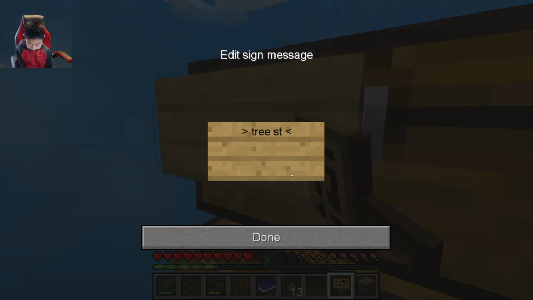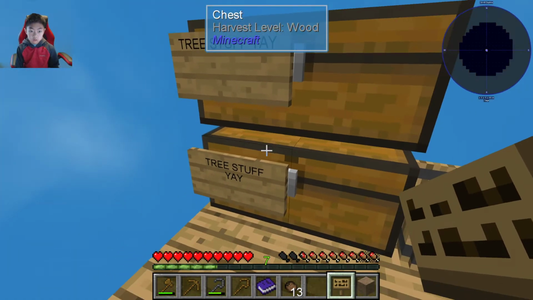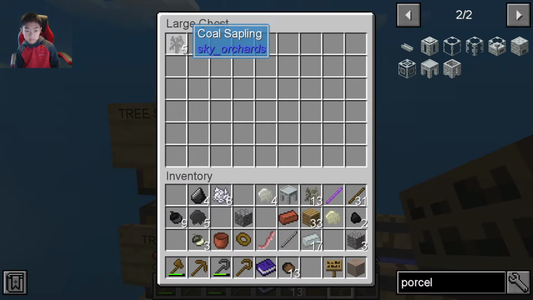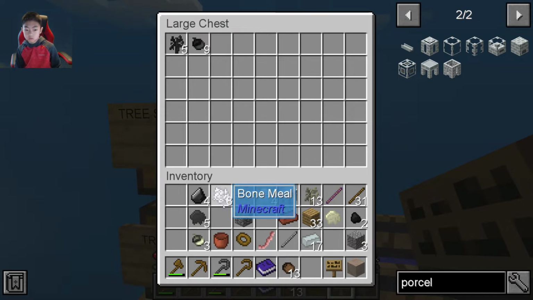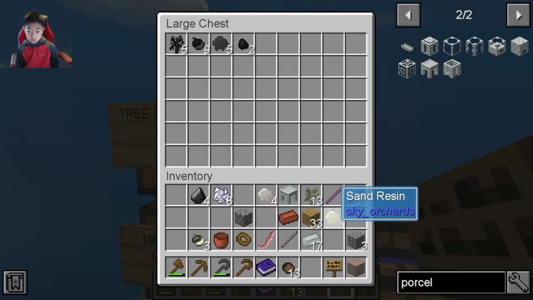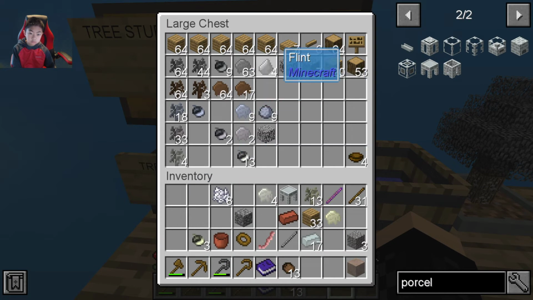Tree stuff. Yay. No, I need it to be all caps. Tree stuff. Yay. What is that? I don't care. Put the cool saplings. Put the sign. The front with the gravel.